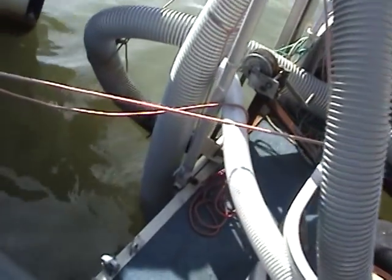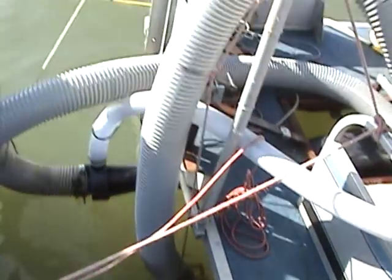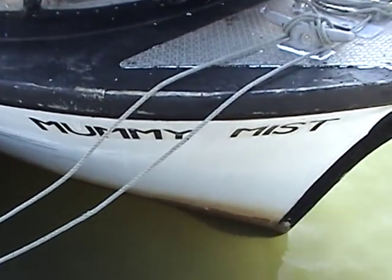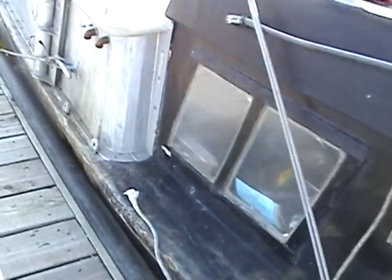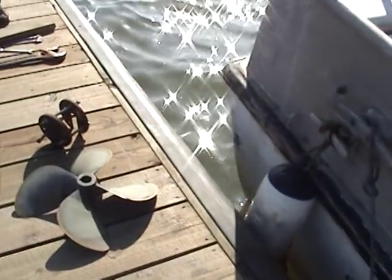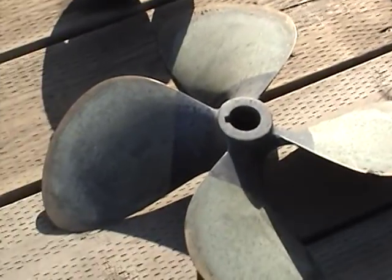The nozzle, as you can see, is just sucking up water. The airline is going back behind his fishing boat. No problem. Well, what's this propeller on the deck?